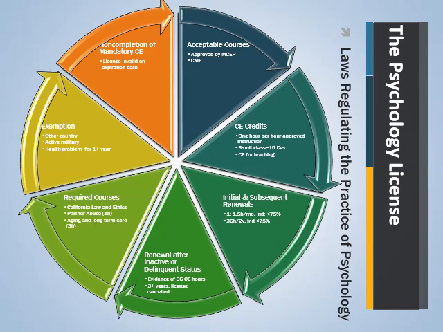A license that has expired can be renewed anytime within 3 years. So you've got 3 years. After that, though, new things kick in. You have to apply again and then take either the CPSE or CPLE. If you haven't been a psychologist for 5 years, then it would be the CPSE, but actually, that has been the case in the past, and they're getting rid of that, so this will change. But that's how it's been up until now. A licensed psychologist who's not practicing can apply to the board for an inactive status, and that's probably a good idea.